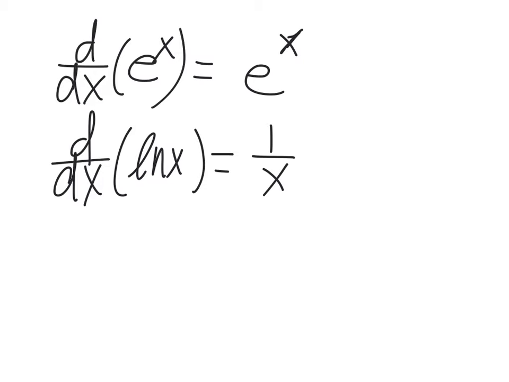Some of them will be fairly straightforward. Some will be kind of medium, take 4 or 5 steps instead of just 1 or 2. And then again, there's going to be a handful that might take 6 or 8 steps. Those good old embedded chain rule inside another chain rule inside a quotient rule inside a product rule. Maybe not quite that bad, but possibly some combination like that. Okay.